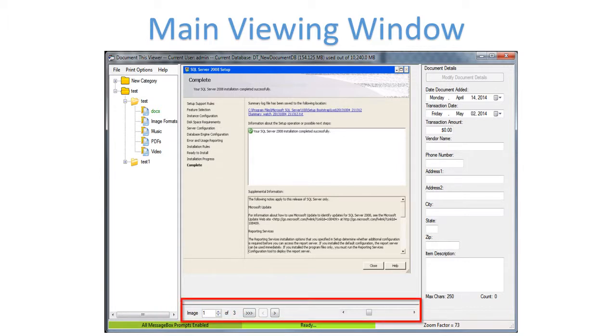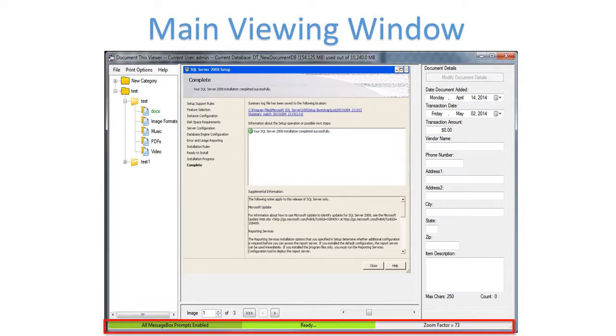The next highlighted section is the navigation area. It would display the number of documents assigned to the item you have selected. You can have several documents per item. A document is defined as any file that you may have uploaded into this application. On the right-hand side is a horizontal scroll bar that allows you to zoom when you have an image selected. This scroll bar is only active when the document displayed is an image.